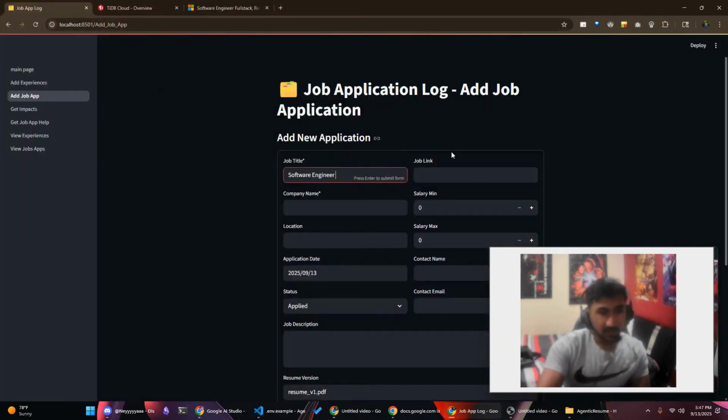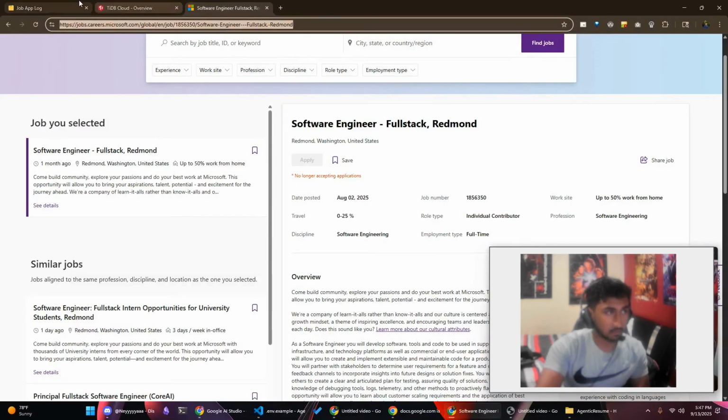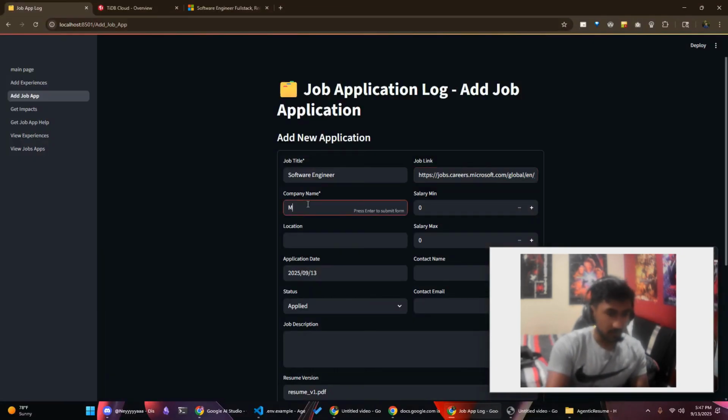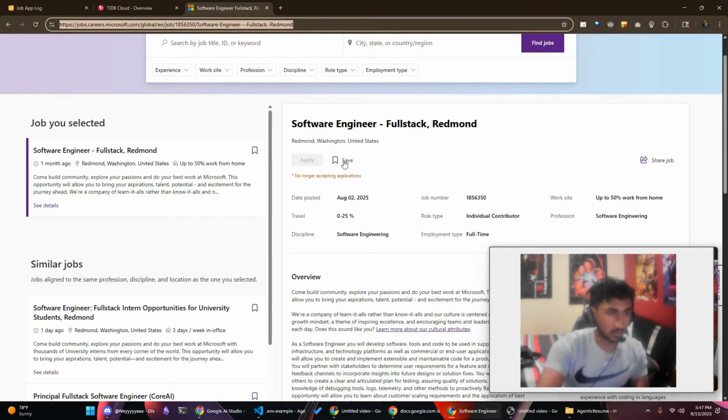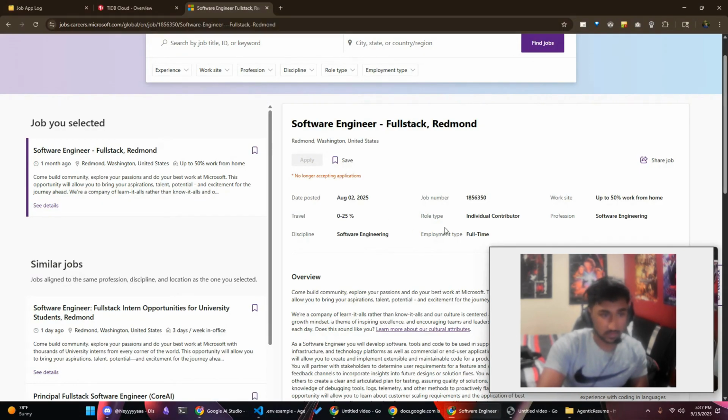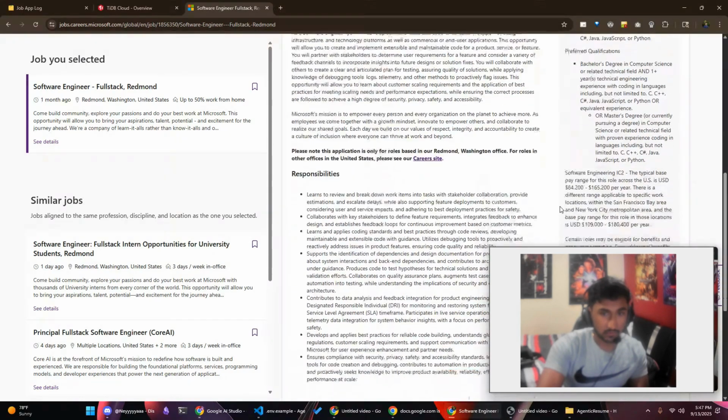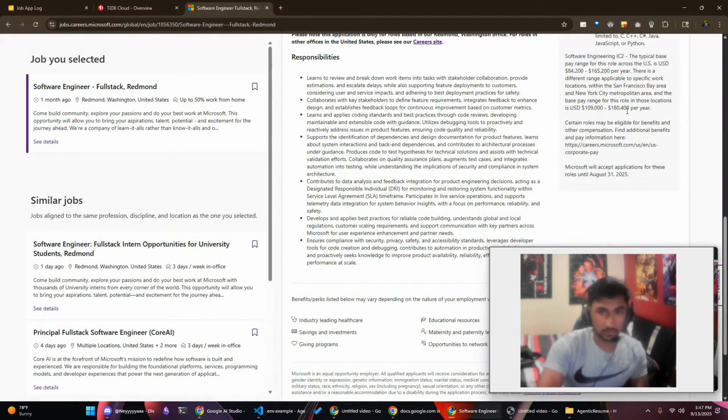Job link. This is just for self-documentation purposes, not necessary, but there it is. Company name, Microsoft. Salary min, salary max. We can add that if we like, but if it's not available here, it's not. Oh, there it is, so salary min would be this one.